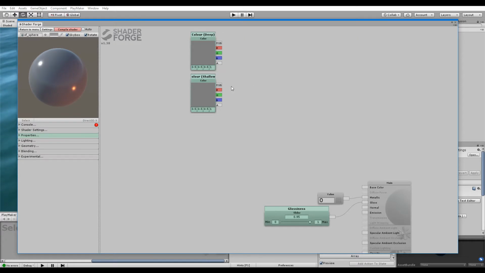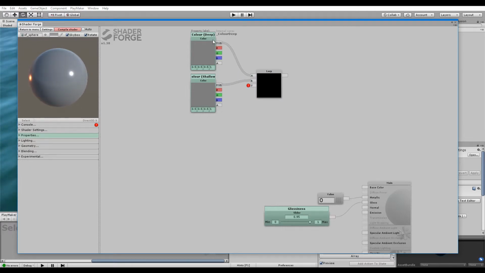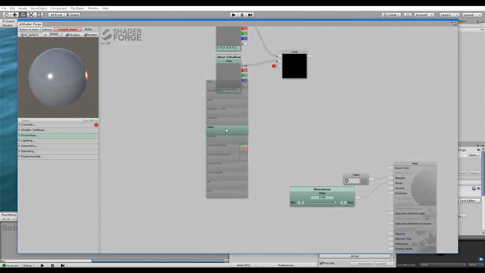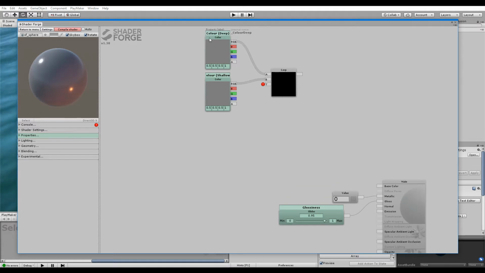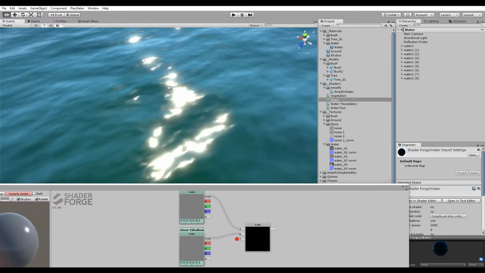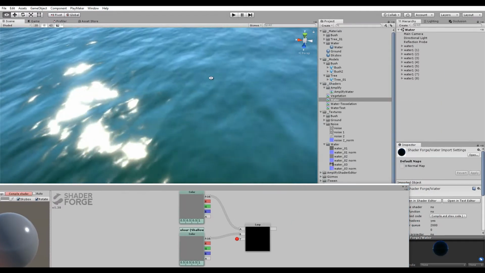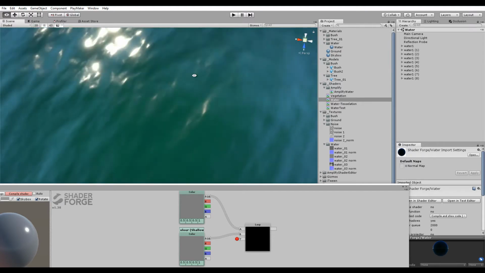Now to blend two things together you need to lerp them. So lerp, put one into A and the other into B. Now you could simply just use a switch or a value to switch between both of these colors, but we're gonna have to try and make this sort of gradient effect. Those strange bloom effects right there.